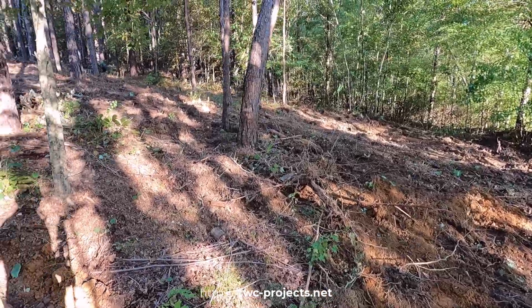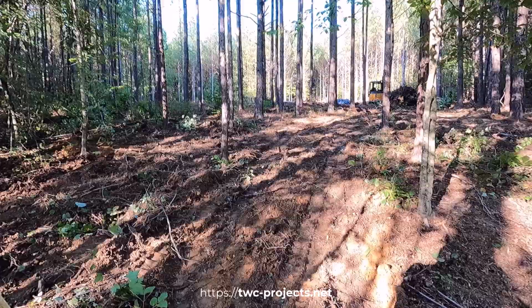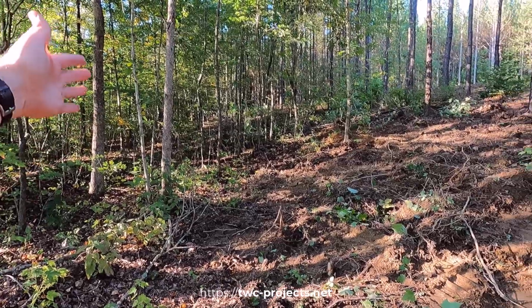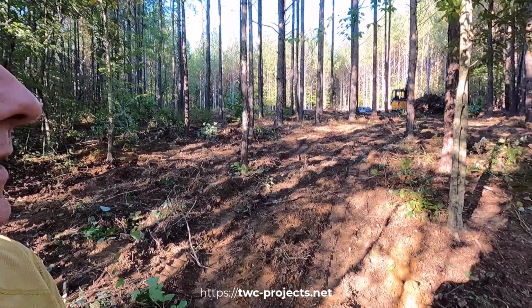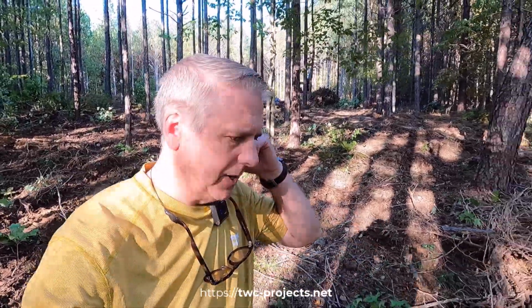I think that it's just going to take a lot of work, but it's really taking shape. And I've still got this section over here that's got to be cleared. You can see the small stuff. The whole place was like that at one point. And if you've seen in past videos, I've cleared out a lot of this. Just takes a lot of time. And I don't know if the excavator is the best piece of equipment for this, but that's what I've got. So that's what I'm using right now.